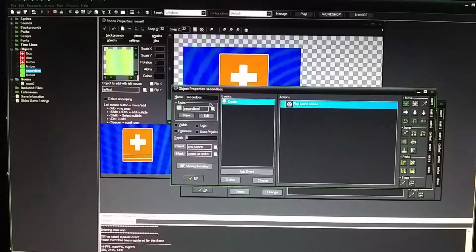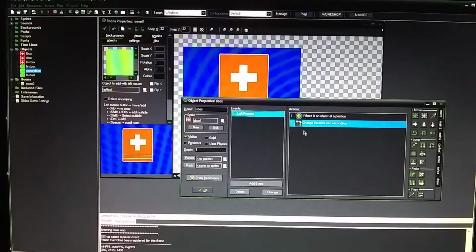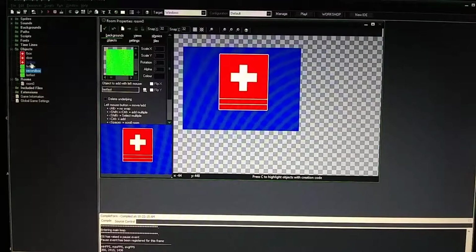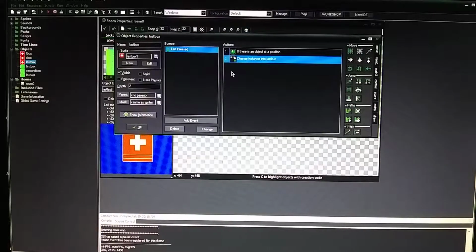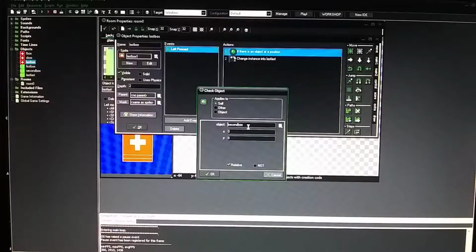So the second box is going to be there on your computer screen, but it's not going to be visible. And like I said, the objects have to be in your game for this to work, but it doesn't have to be visible. Alright, and then after that, you're able to select the S box, which is the one below the F box. Then when you click on the last box, it's going to do the same thing. It's going to check the second box and check relative.